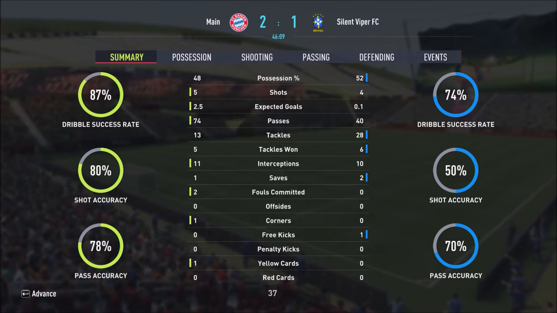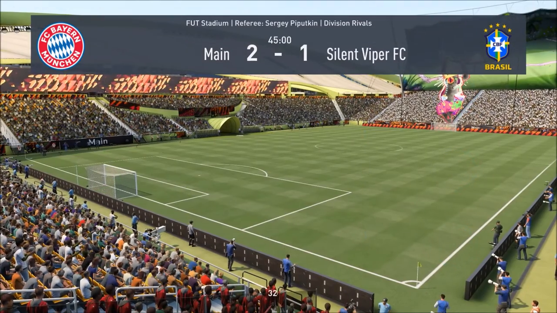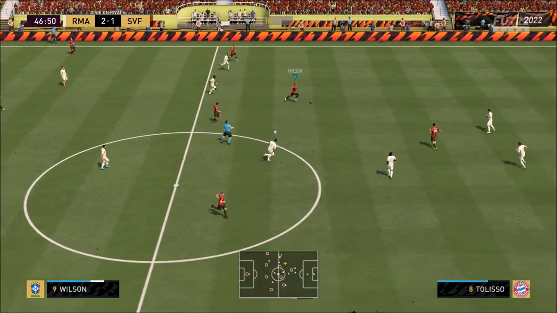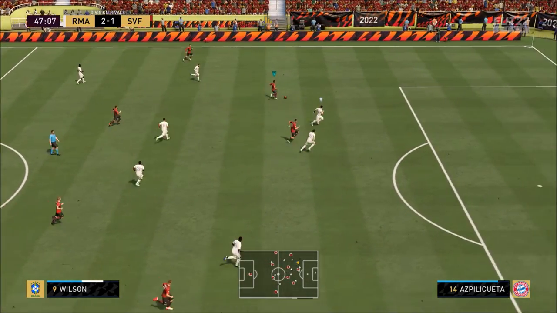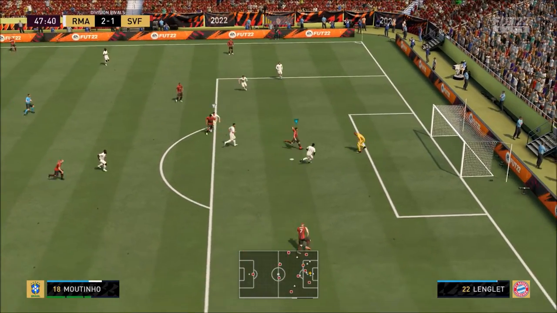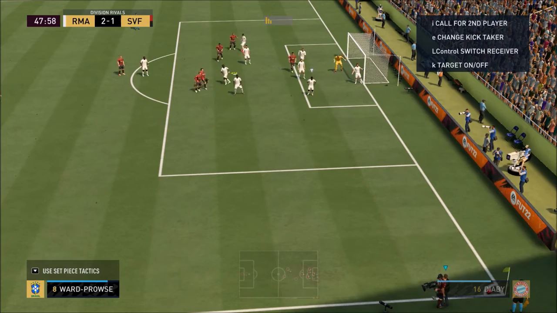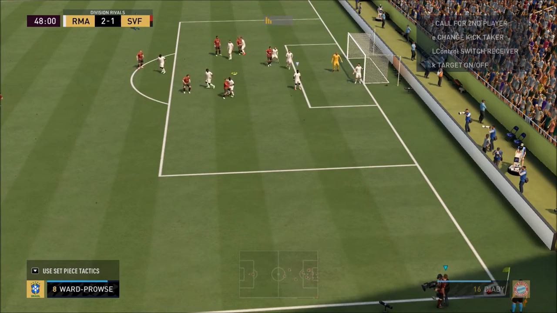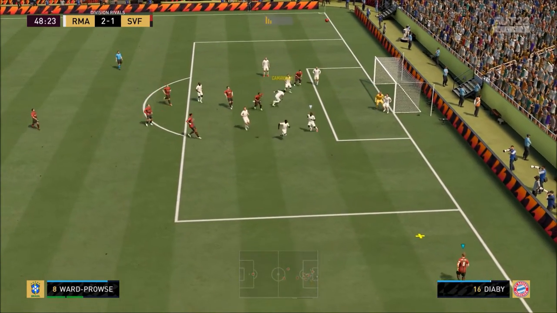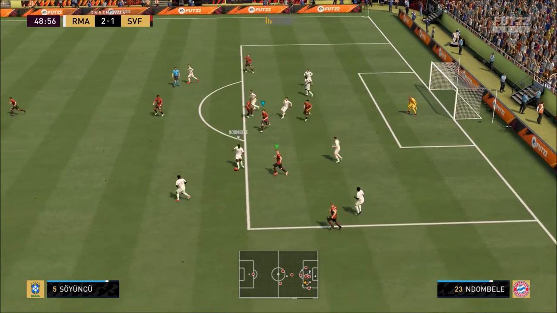So we had 5 shots. Or we had 4 shots. Our expected goal was 0.1. Nice pass, Skillis. Come on, what a ball. Oh, how did we miss? Bro, that was a great pass. What? That's such an opportunity. Wilson! Bro, how did I miss that?